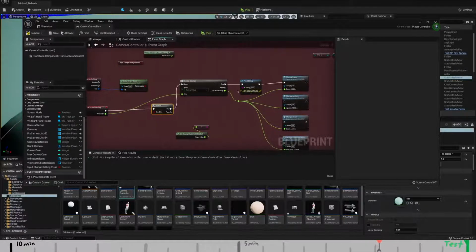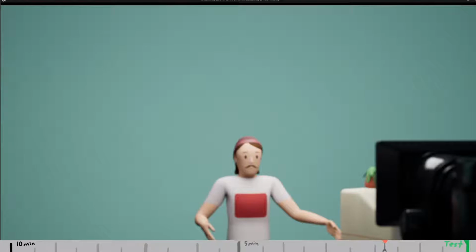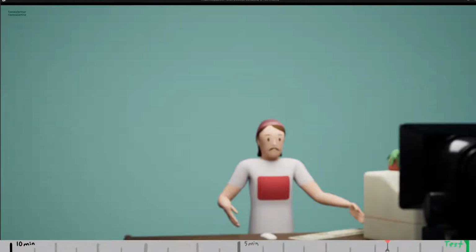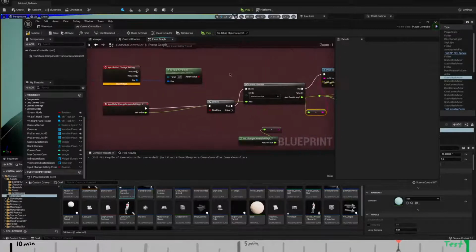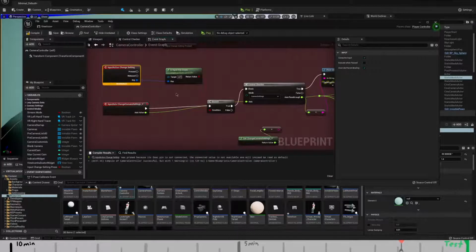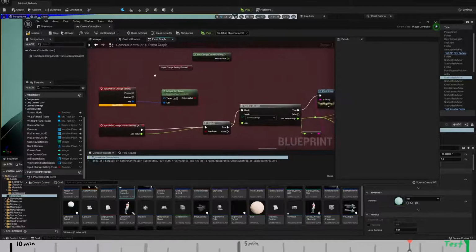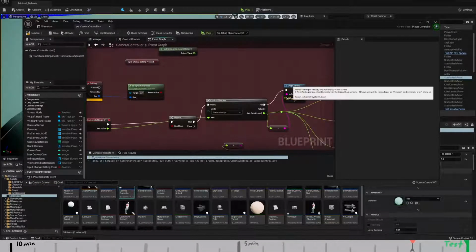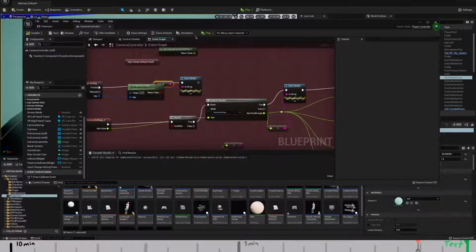So it's waiting to see if it's camera settings. Let's print. Let's do our little test here until we get to camera settings. And that's when it's not happening. That's interesting. So that was just working. Action. It's pruned because its exec pin is not connected. Oh, I am great at this. I guess I had it plugged into a print. I'm just gonna keep things the way they are.